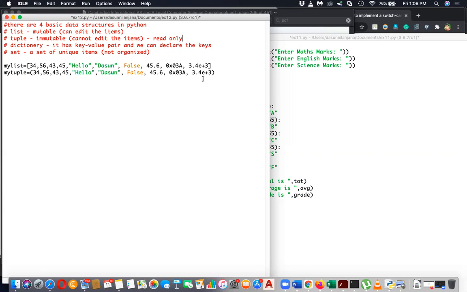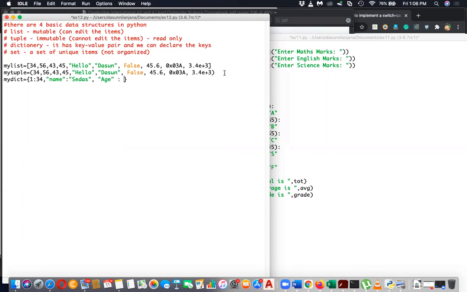Then the dictionary. Let's say my dictionary. So the first one, let's say 34, then you have maybe name, and the name equal to something like Sedas, and then let's say you have age.